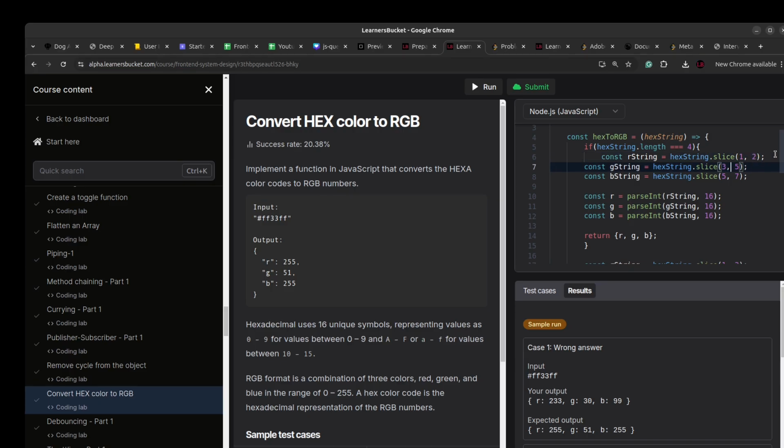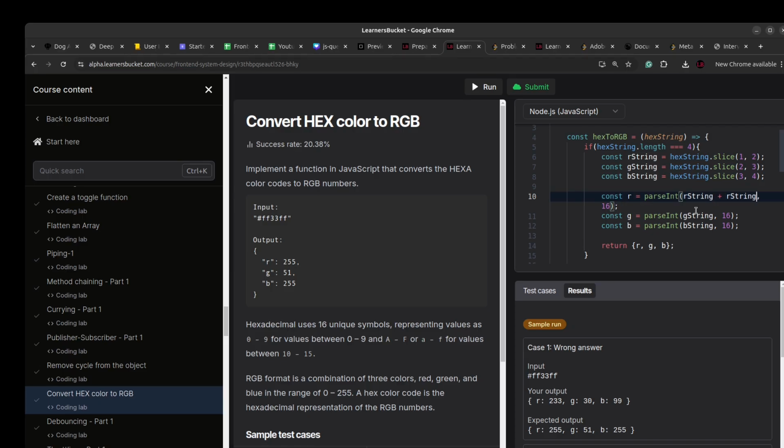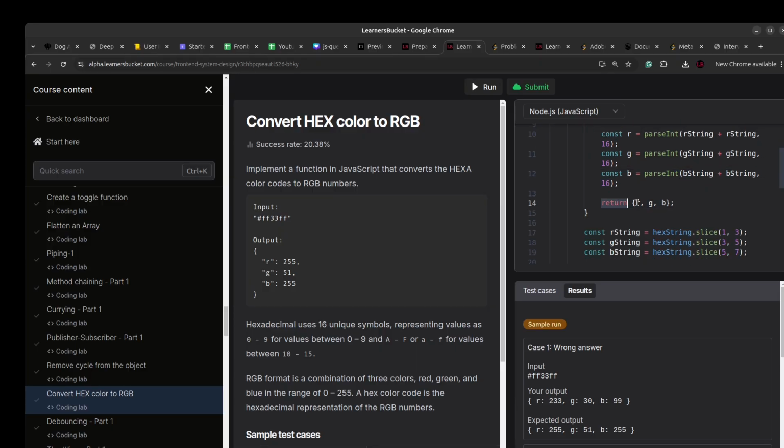So 1 to 2, 2 to 3 and 3 to 4, and then here I'm going to concatenate them before parsing so that we can convert them to the full form. So rString plus rString, similarly gString plus gString, and then bString plus bString, and now this should return the RGB value in the full form.